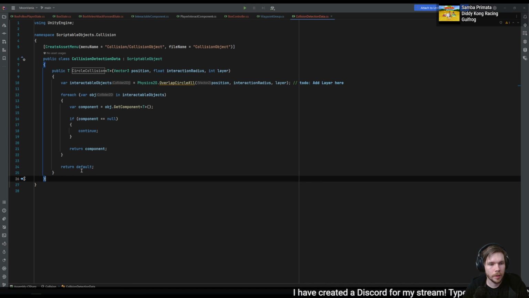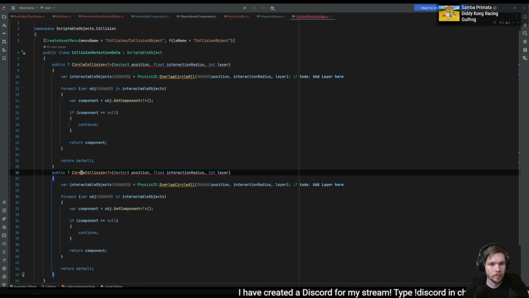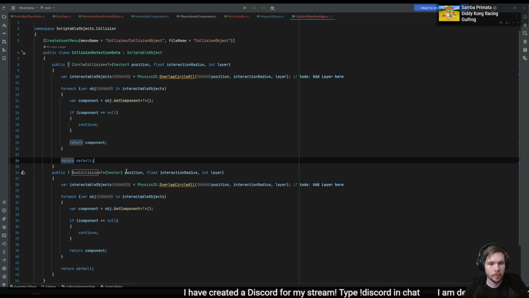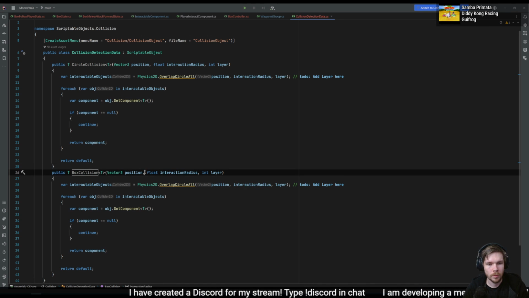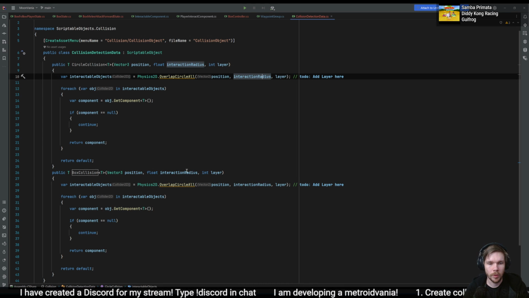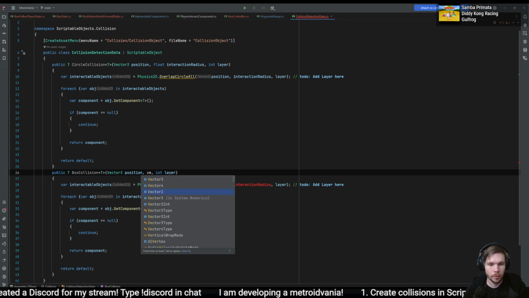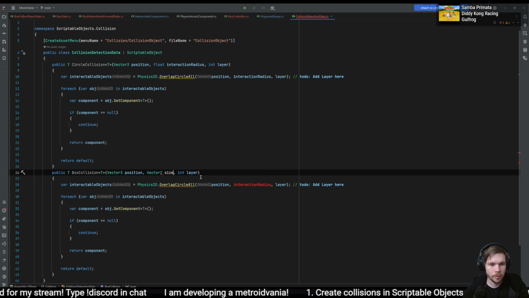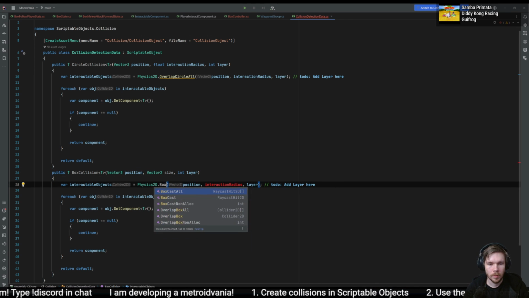I have an ID. Box collision. We also need a size. Well, that is interaction radius, but here we'll have a vector to size. Overlap box. All.